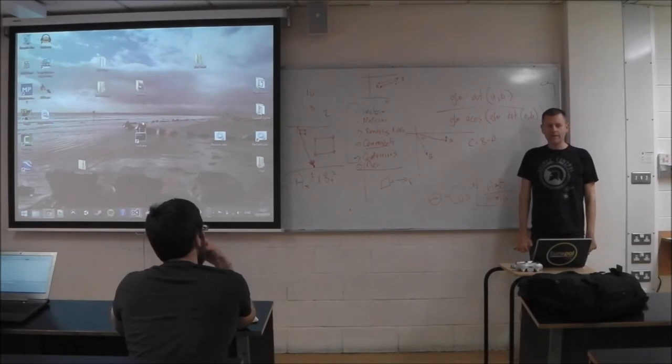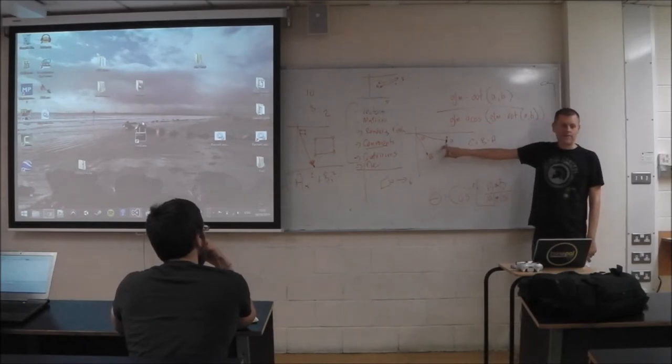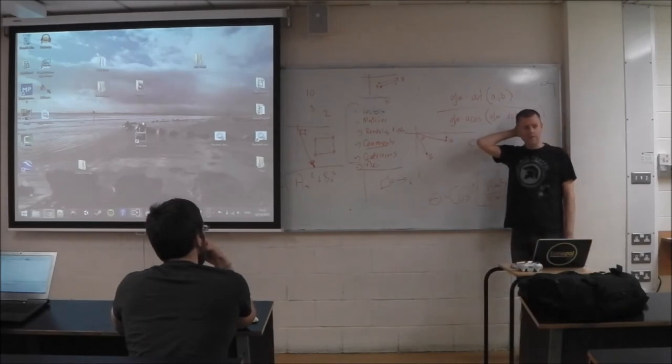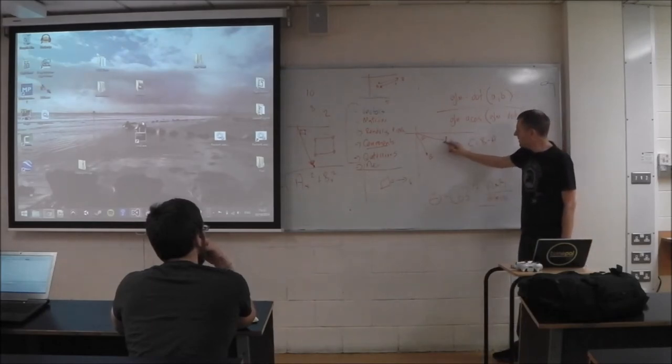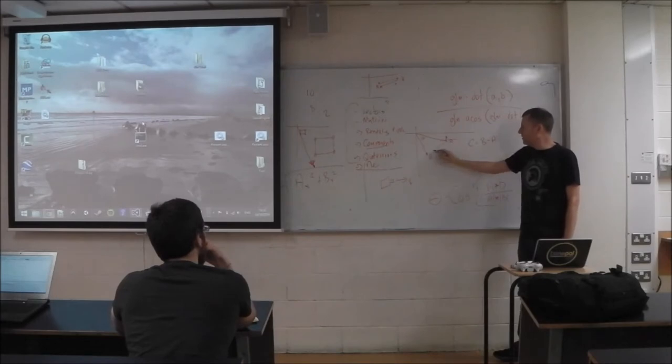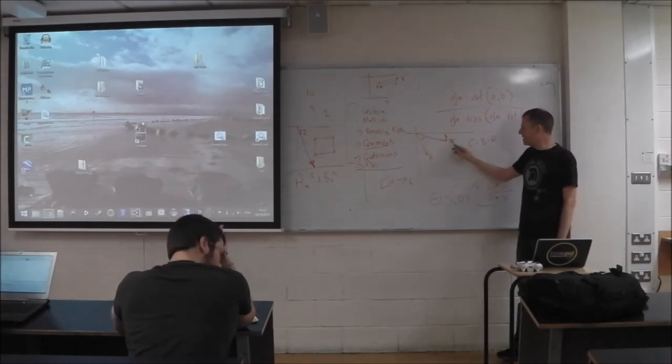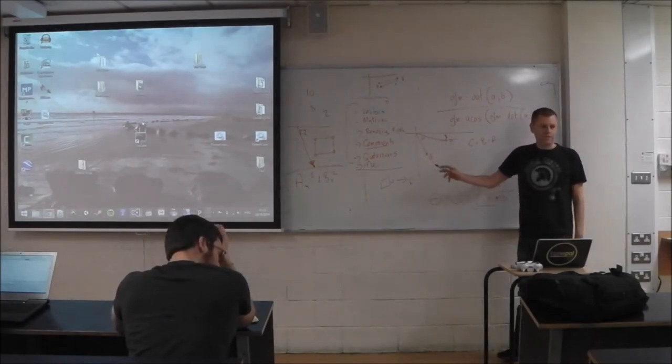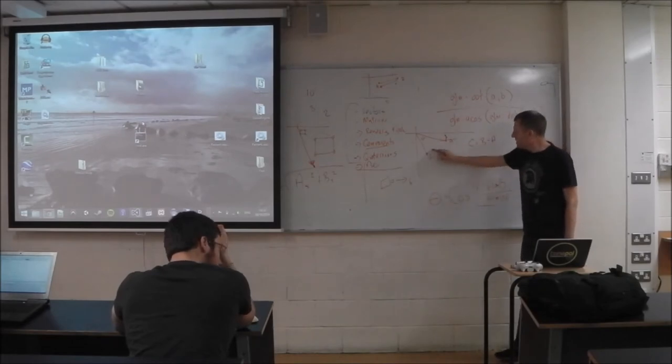So C is a vector. You can't get an inverse cos of a vector. We need to know the direction in which A is pointing, and we call that the look vector for A. So here's a way to think about this if you're not too sure about it, right? There's the look vector. If that's looking straight up, then what I'm looking to see is if B is behind or in front of this plane here, or this line that I've drawn across there. You see that? That's what I'm actually looking to find out, right? If I get the dot product of A and B, it doesn't tell me anything useful whatsoever. What I'm really looking for is this angle here.